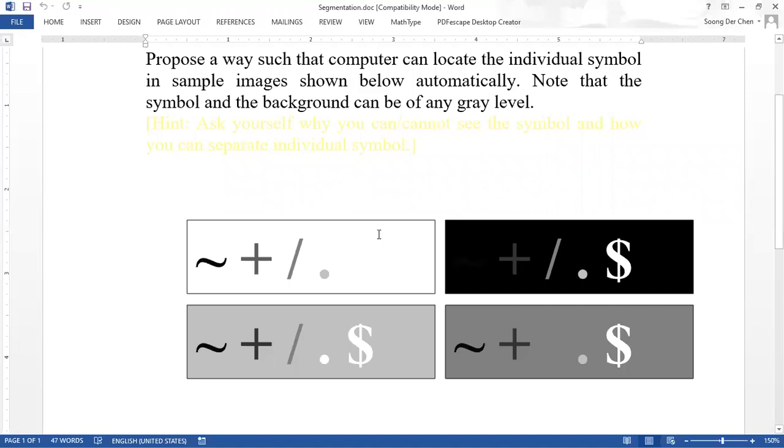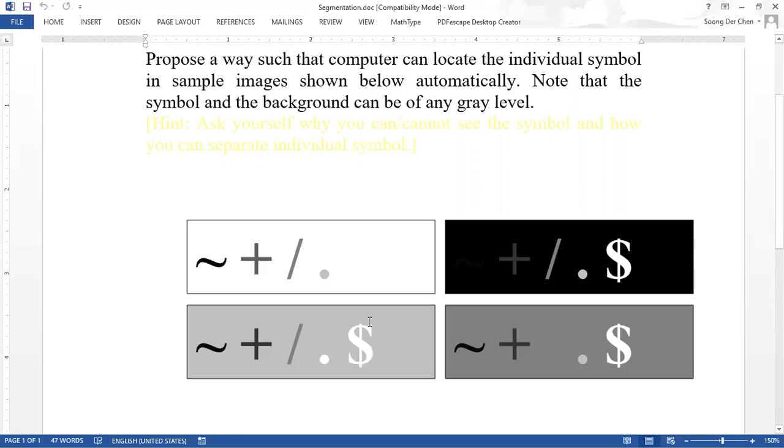Next, how do you actually separate individual objects? For example, you see this as one object, this as another object, but you see this as one object. Why? You see these as different objects, but this is the same object.